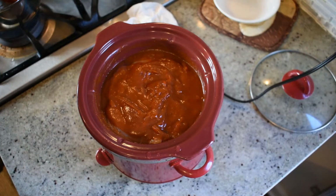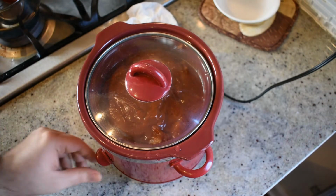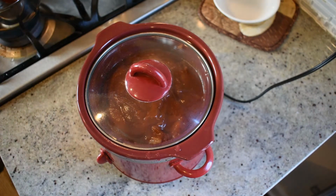So you can either cook the chicken on the high setting for about 3 to 4 hours or on the low setting for about 6 to 7 hours. It all depends on how much time you have. However, the longer you cook it on a lower heat, it will become more and more juicy and tender and delicious. However, even on the highest setting, if you cook it for about 3 to 4 hours, it's still going to taste awesome. So fear not if that's all the time that you have. So let's come back after about 4.5 hours, and then we can see how it turned out.